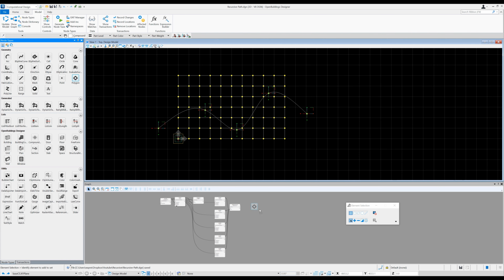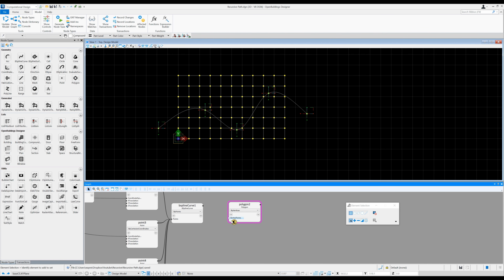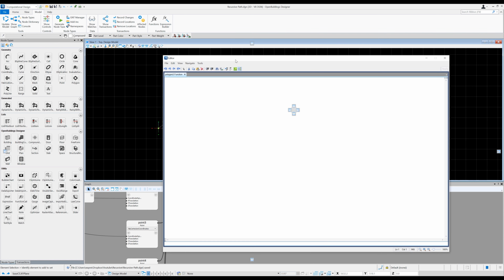It'll be a polygon, so let's drag in a new polygon node and change its method to by function, and then open up the editor by clicking on the square. We start with the word function, and then we open brackets for our inputs. So let's set up 3 inputs. One being our polygon, and let's call that input poly. The next will be a double, and let's call that min edge length, and then comma. And finally, let's type in B-spline curve, and we'll call that input curve, and we'll close brackets. And then we set up some curly brackets for our function.